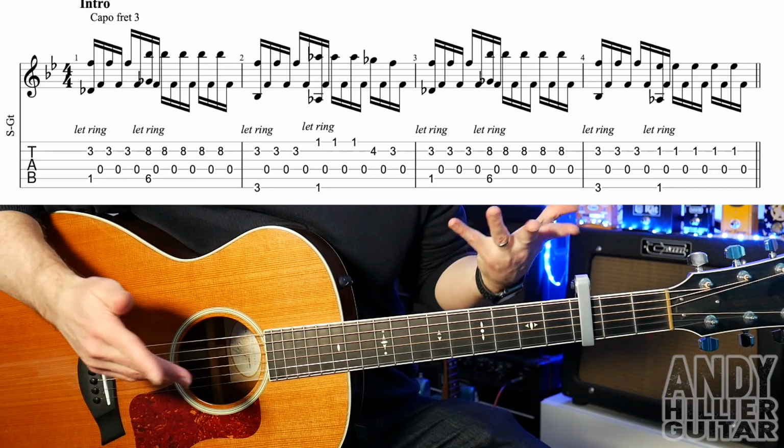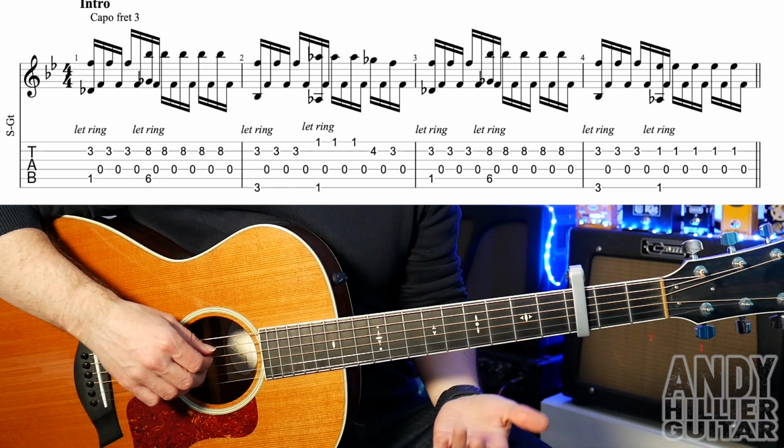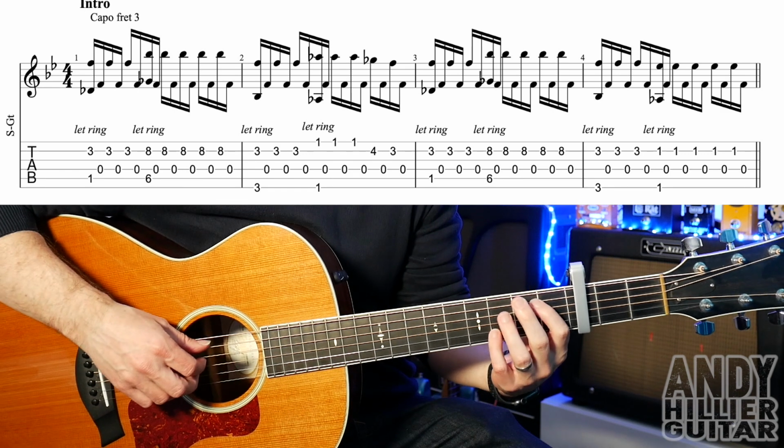My guitar is in standard tuning, but I've got a capo on fret number 3. Okay, so the first line slowly sounds like this.